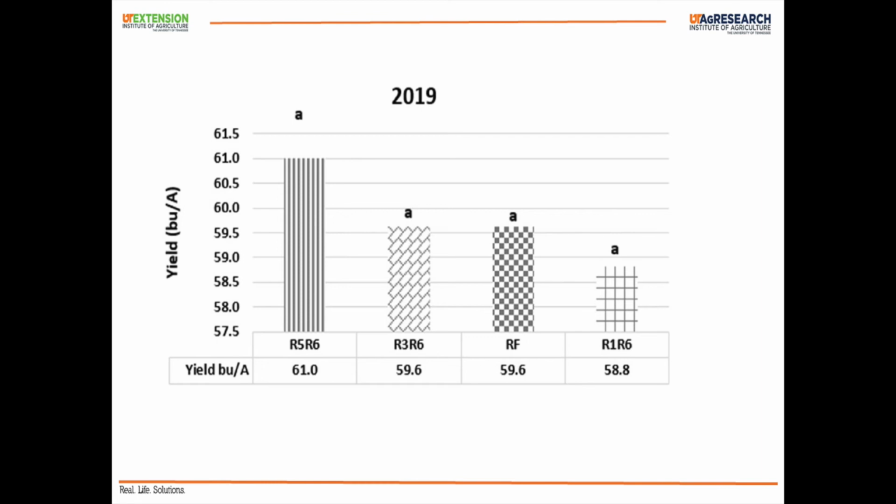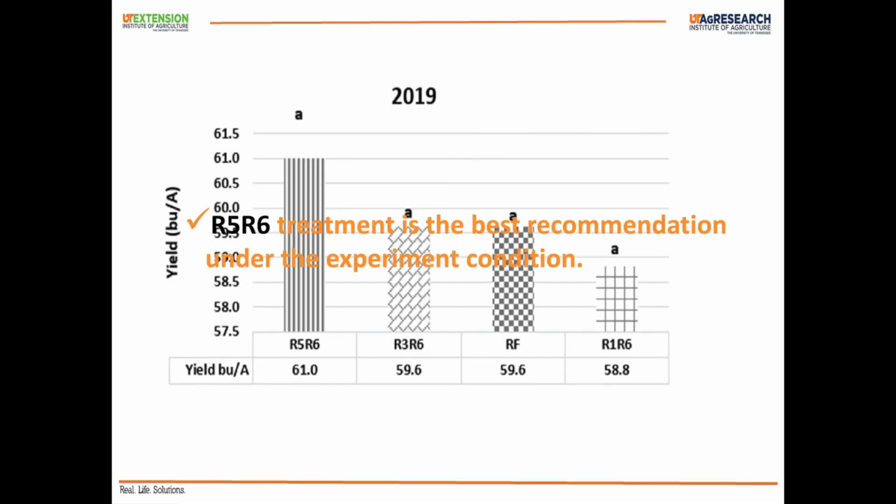Again, you remember how much rainfall we had in 2019 and the field capacity situation. So we did not see much change from the amount of irrigation that we applied. But with all of this said, across different years of study, R5, R6 is the best recommendation. It seems like you apply less water, but you still have better yield and quality of soybean.